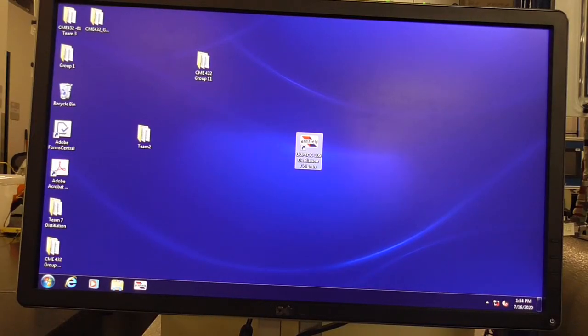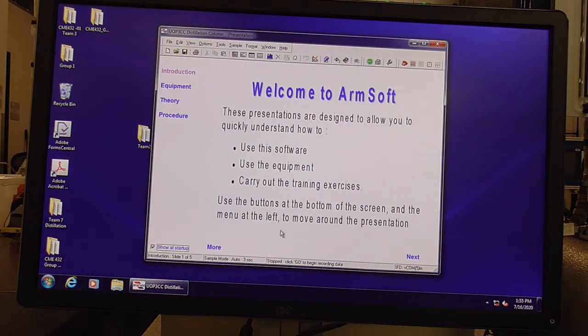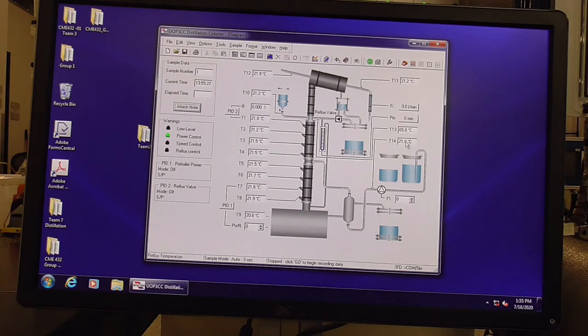The software for the distillation column is in the center of the screen, ARMfield. When it opens, you should see the IFD connected to COM5. If not, you need to contact the lab manager to reconnect the interface. And then you need to hit this icon here that says View Diagram. And when you hit that, you'll get a diagram of the distillation column where you can set your various parameters, such as power, reflux, and feed flow rate.